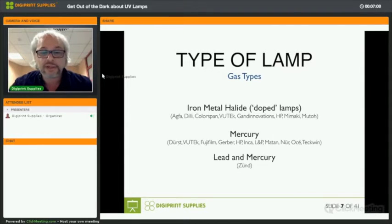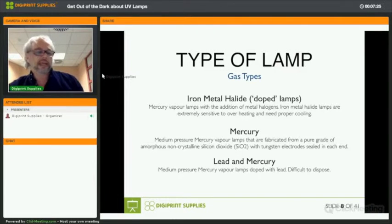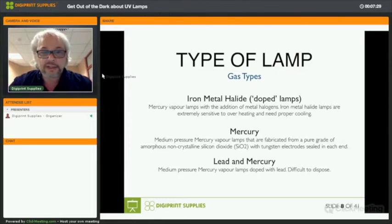Now, LED lamps, of course, are quite difficult to dispose of, and they're not particularly cheaper than iron metal halide lamps or mercury lamps. Okay, iron metal halide can achieve the higher temperatures needed to cure certain inks on certain substrates, but they are extremely sensitive to overheating. So you need a very good cooling system to do proper curing.